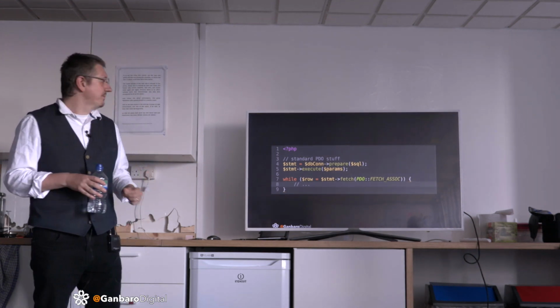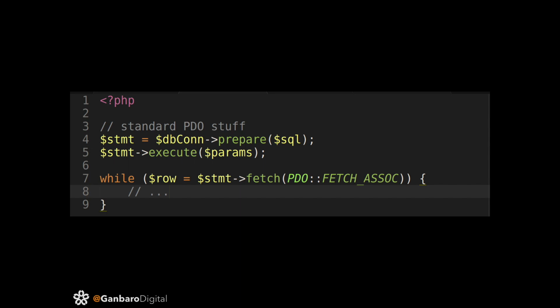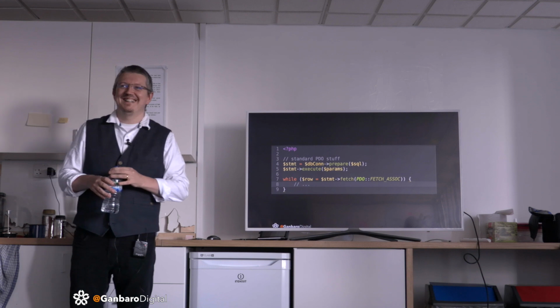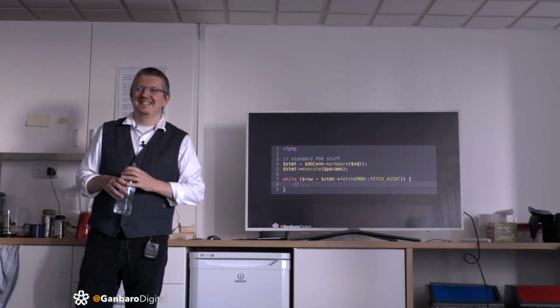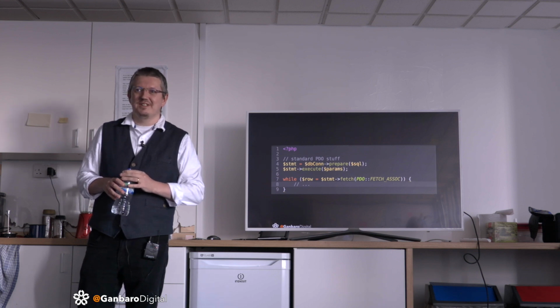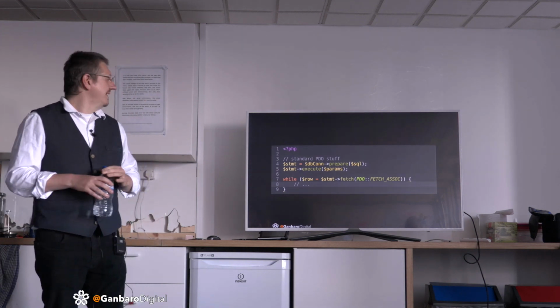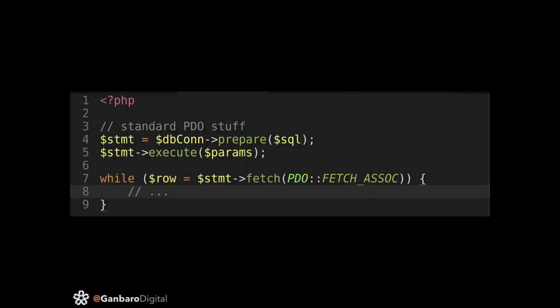There's a problem, though. How do you know whether or not the SQL's worked? How do you do that? Does anybody know? Has the PDO got different modes? You can tell it to throw an exception, or you can tell it to just return a dummy value. I do believe it can throw an exception. I don't use that myself, but I do believe it can. Does the statement execute return the thing?